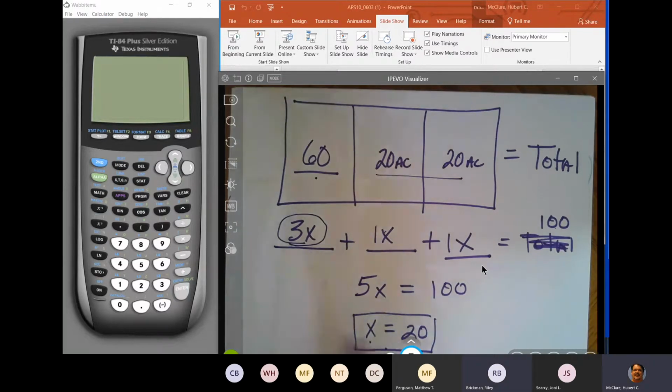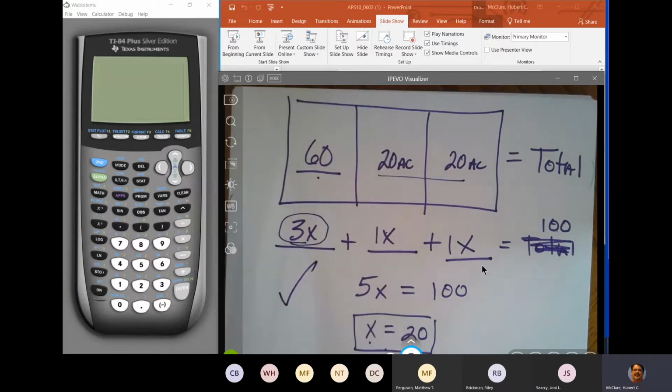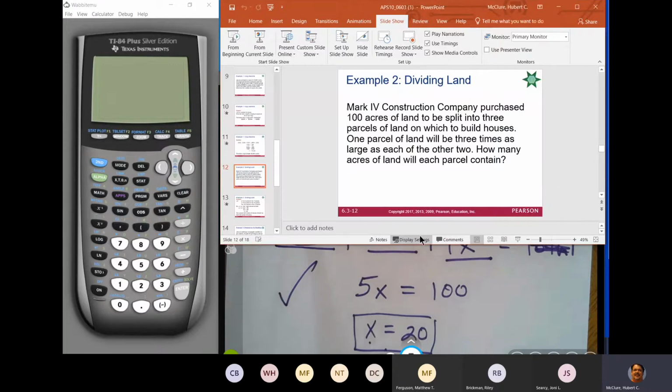This is very, very popular. Both of these questions are very popular on standardized tests, especially this one. So you might want to write it down. I mean, put a note beside it. I'll give you a second or two to write it down right there.